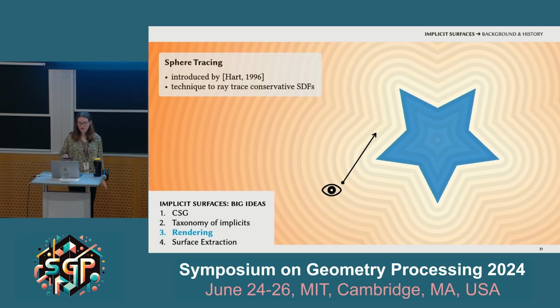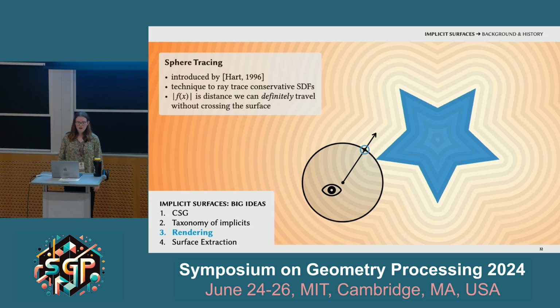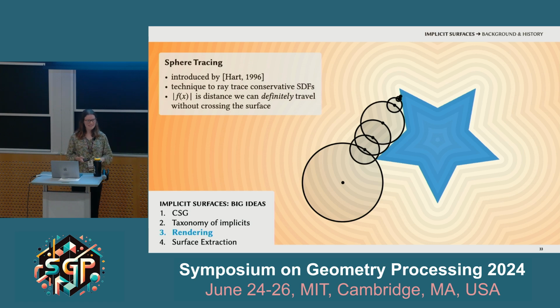So I'm going to give a quick walkthrough of how it works now. If we have this ray that we want to trace, the eye is at the origin of the ray, and we want to see where the ray intersects the surface if we go in that direction. At the origin of the ray, we can obtain the distance from that point to the closest point on the SDF. This gives us an amount we can walk along the ray where we know that we definitely won't collide with the surface. So we walk that distance along the ray and get to a new point, and we can just repeat this procedure at that point. Continuing this until we reach some very small distance, we'll obtain the collision between the ray and our implicit function. This gives you a way to render implicit functions.